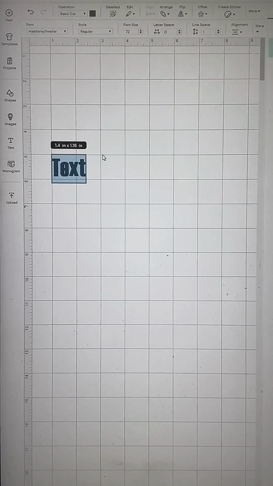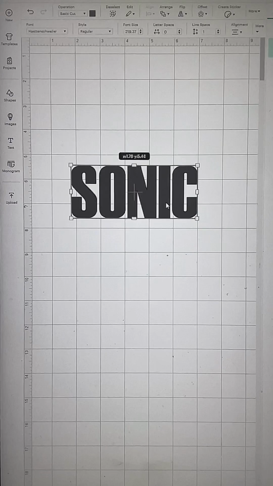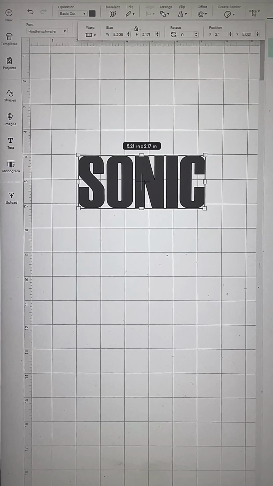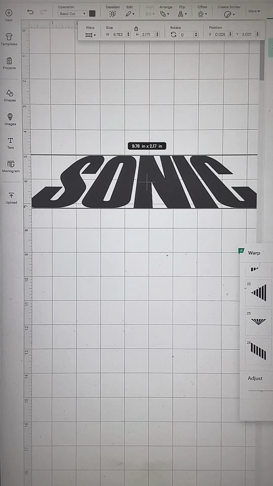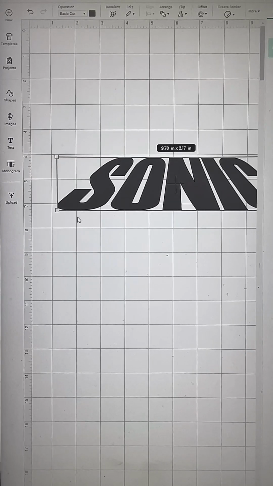Let's jump right into how to create stacked perspective text in Cricut Design Space. You will need Cricut Access in order to do it, because you're going to be going up here to the warp tool function. And I'm sorry you can't see it, but I'm choosing option 29. Sorry, it's not in the screen.